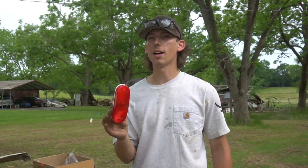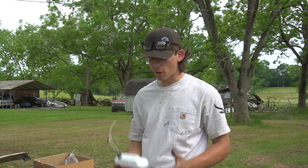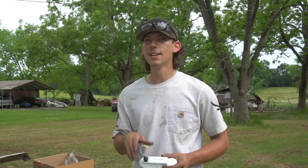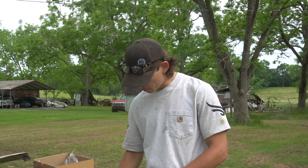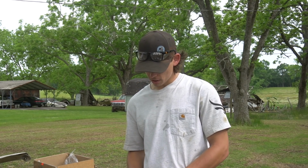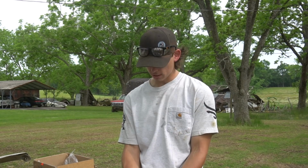We still have to get reverse lights, so I am going with the oval lights. I've already cut and put the grommets in, and let me tell you what, from the back end, it's gonna look sick once we do get the tail lights in. But I'm just wiring up the lights so the reverse lights actually work. That's where we're at right now. Let me know what you guys think.